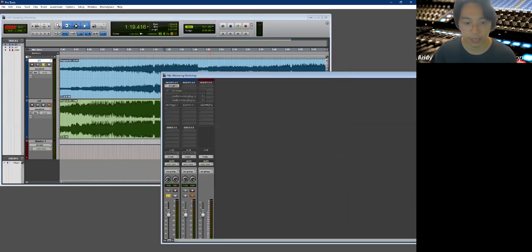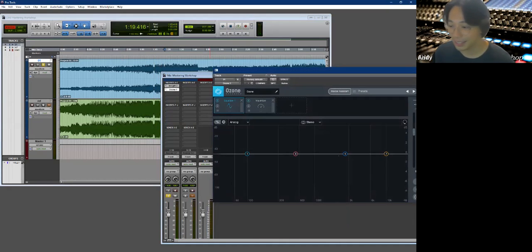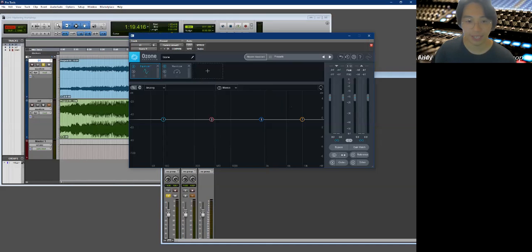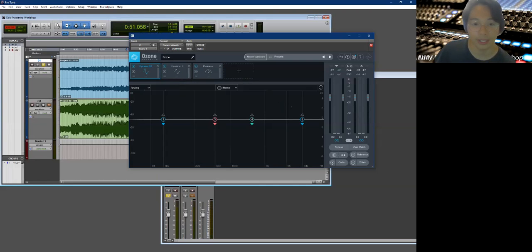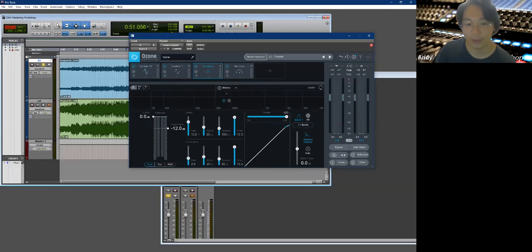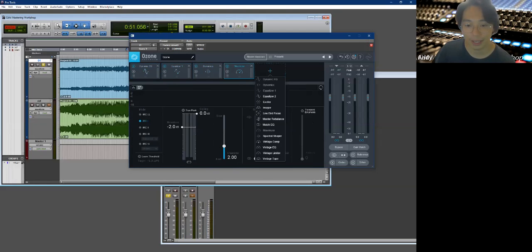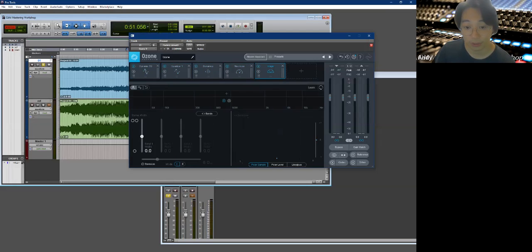So we're gonna close Insights here and I'm gonna bring up Ozone, Isotope. As I said, I'm a bit of an isotope jockey, but thanks, Andrew, for dropping by. Usually I try to get a dynamic EQ first thing instead of just an EQ and a compressor. After that, it's a compressor, EQ, then compressor, maximizer, and just to make sure that I'm doing everything okay, an Imager, just so the stage is there.